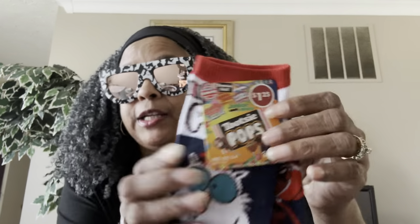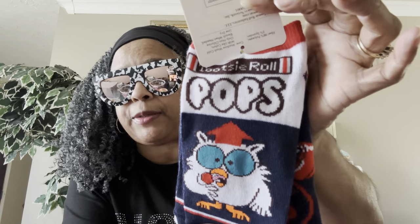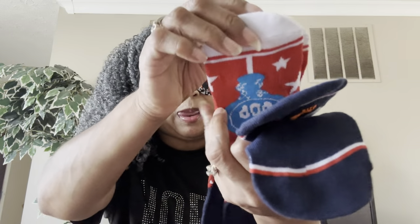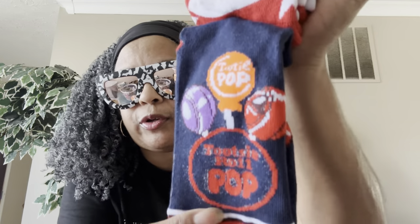These were the ones everybody was looking for — I thought they were adult but these are the Tootsie Pops kids' socks, shoe sizes 11 to 4. You're getting three pairs, just like the little kid ones. Here's the second pair — Tootsie Pop — and here's a third pair with all the different flavors on it. Back in the day the Tootsie Pop commercial was my favorite. It could be a donation or I may give it to a family member.